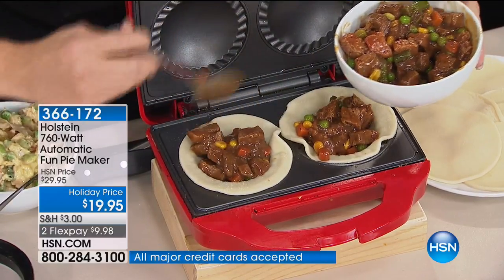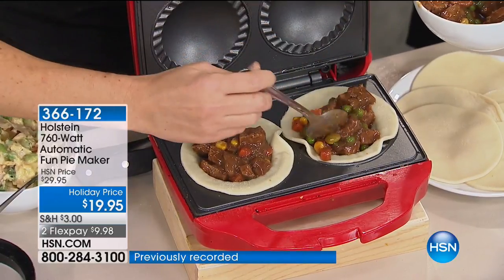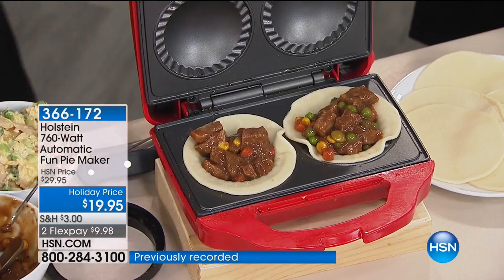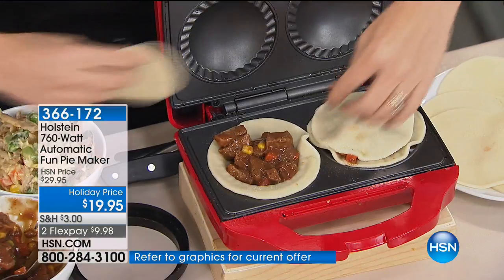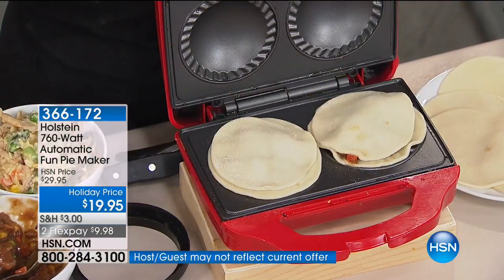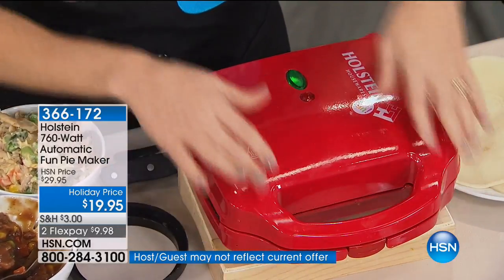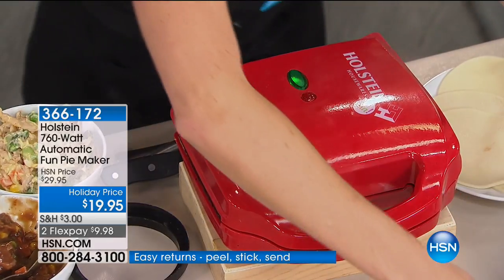I know it sounds crazy, but pies in the dormitory, pies tailgating, pies in assisted living. So whether you live alone or you're an empty nester or you're just trying to exercise portion control, the kids are going to go bananas over this and the grandkids are going to go crazy. And you don't have to worry about a big, sometimes dangerous oven.